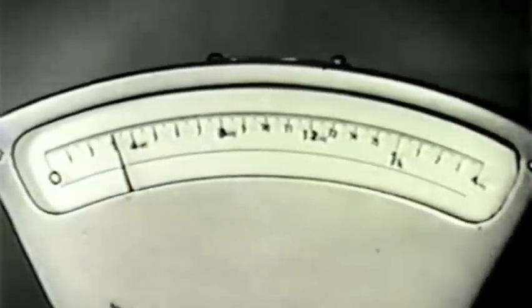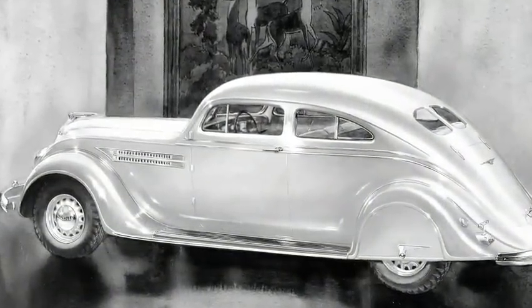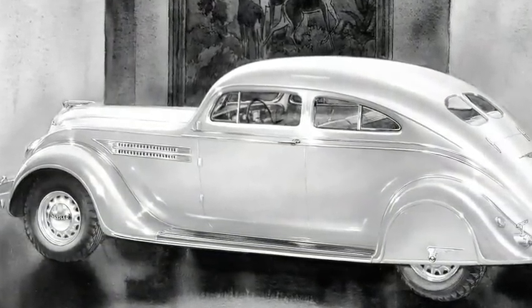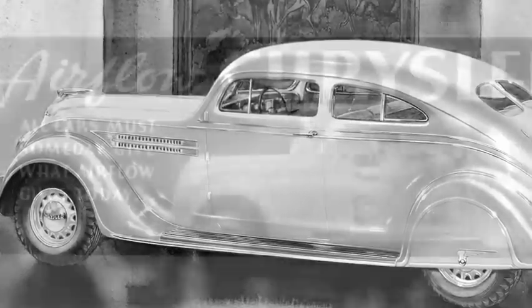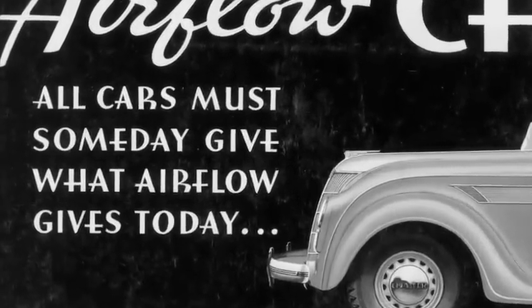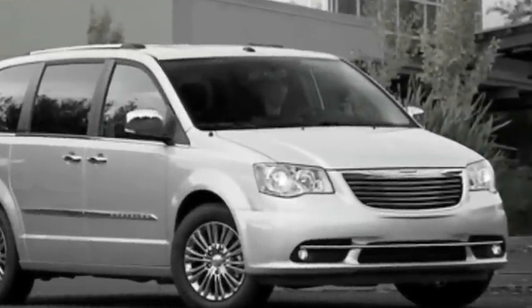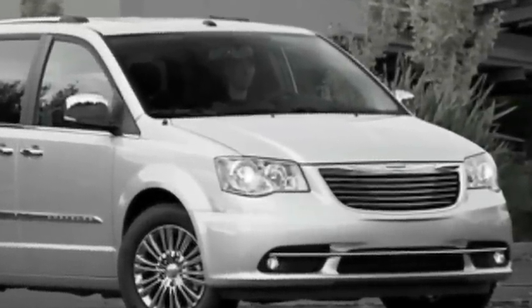Breer and Zeter's research and experiments morphed into a design for one of the most influential cars in automotive history. Even though production difficulties kept it from being a sales success, the Airflow set a new course for automotive engineering. Everyone else would soon follow. The car you are driving today, in one way or another, can trace its DNA back to the Chrysler-engineered Airflow.